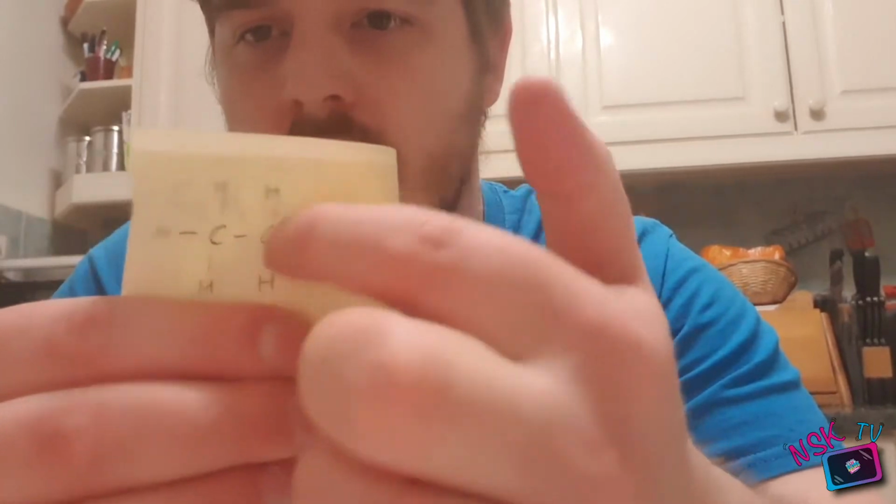What's going on? The alcohol has carbon atoms and hydrogen atoms that arrange themselves like this.